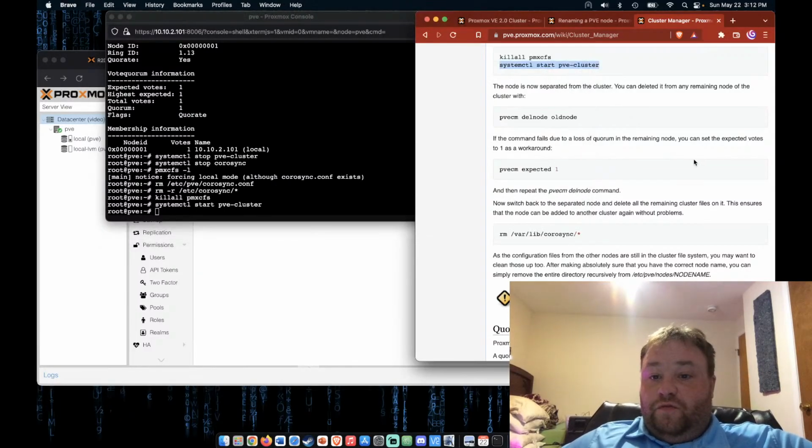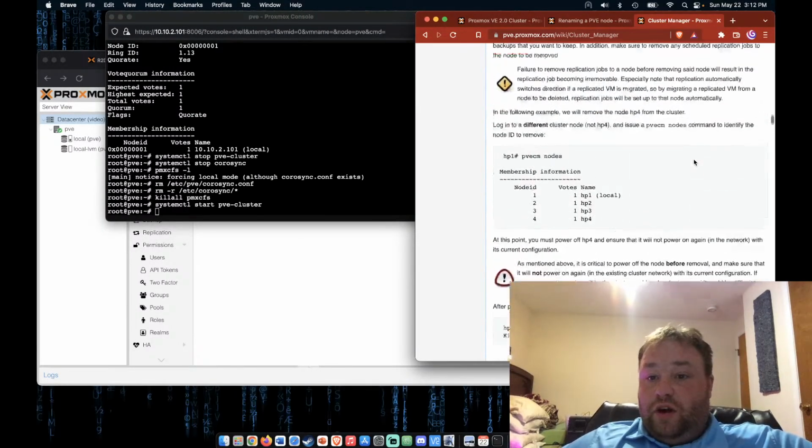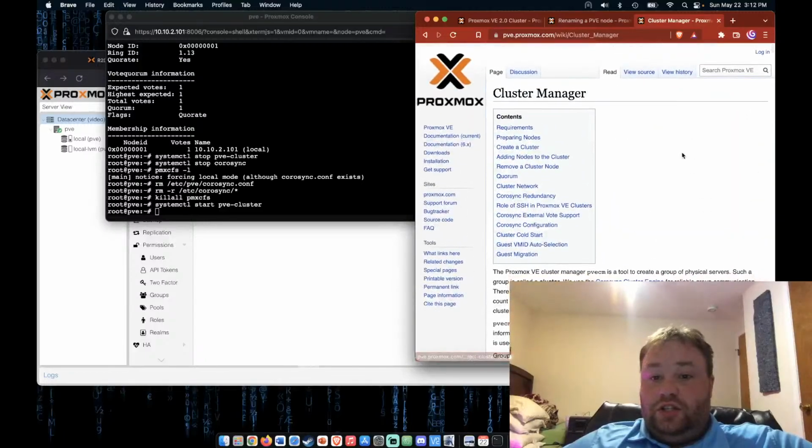If you didn't follow along and catch that, we're actually looking at the documentation here from Proxmox under cluster management.